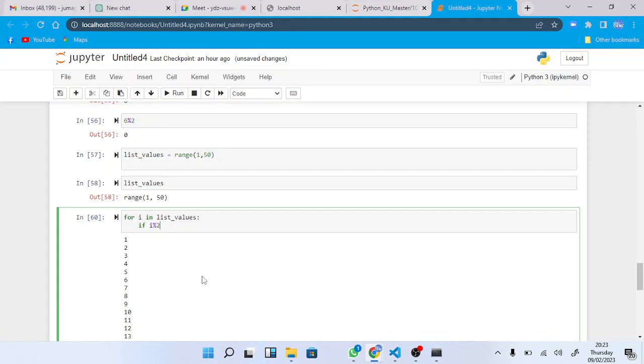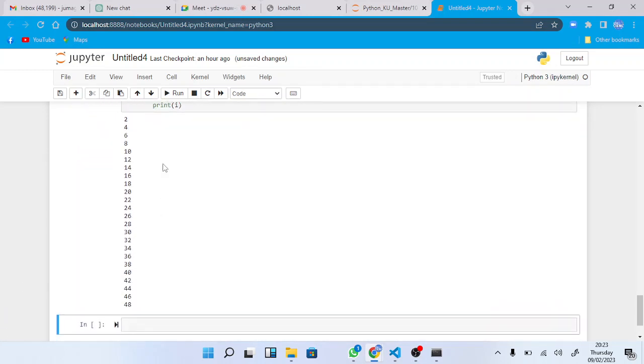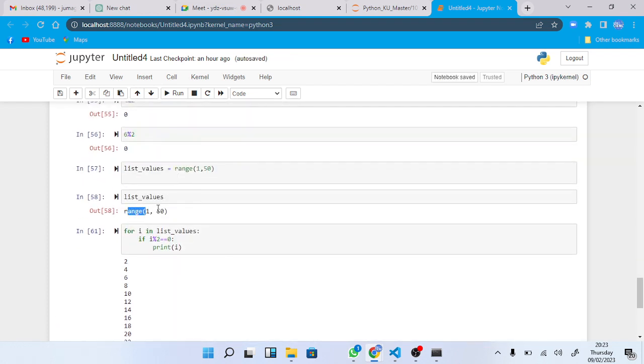We don't use just the single equals to 0. This one is wrong. We said when you want to compare, we use comparison operators, which is double equals 0, then the colon, then you print your i. So you will have your even values. You can see my even values in this range.